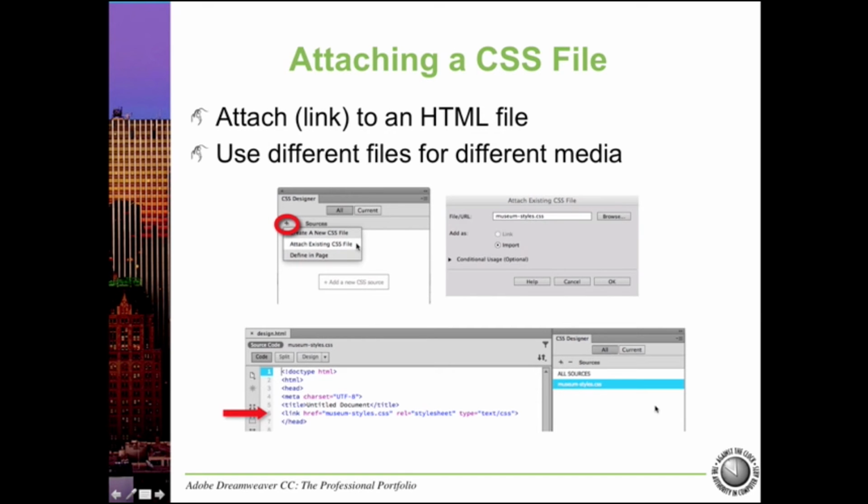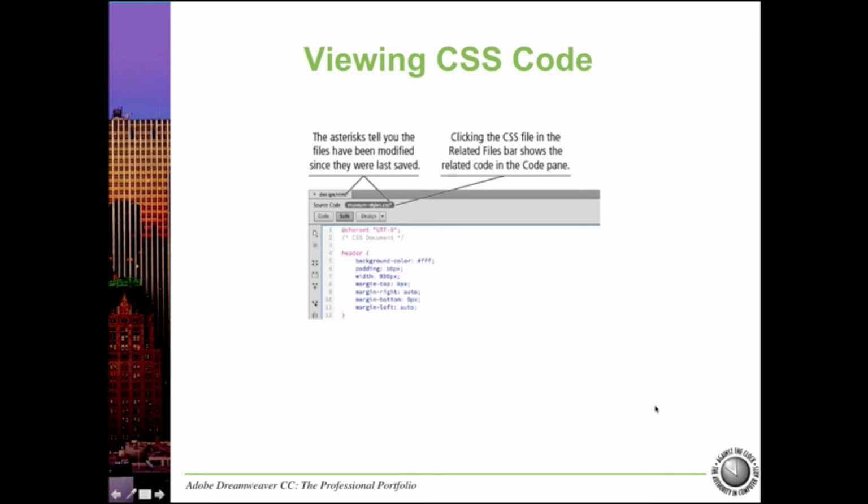You can always view your CSS code here when you select your style sheet up here next to source code. And again, the asterisk will tell you that your style or file has been modified since it was last saved. So that's just kind of a reminder that you need to save. And when you add the CSS style sheet, you will now need to save this in addition to your HTML page. So if you just go to File, Save All, it will save both of those files at the same time. So don't forget to do that if you want to save your style sheet file as well as your HTML page.